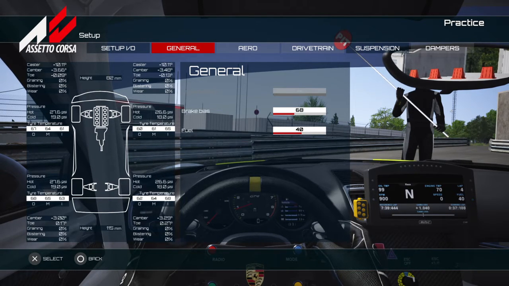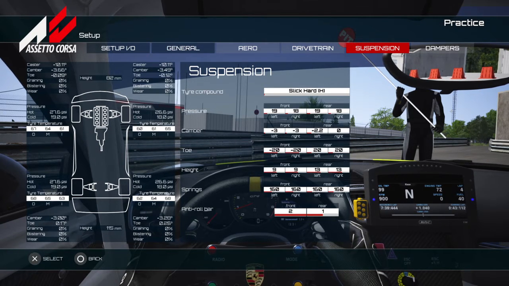I'm running my brake bias at around 68. Fuel, now I am a little heavy with my fuel. Running the slick hards, of course, and that's just the way it is. Now see, look at that, I brought the tire pressures down to 18, sorry, 19, 18. I can play around with that a little bit.